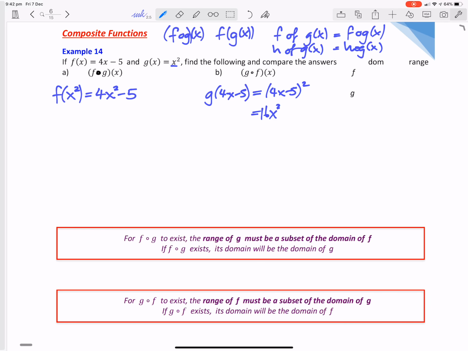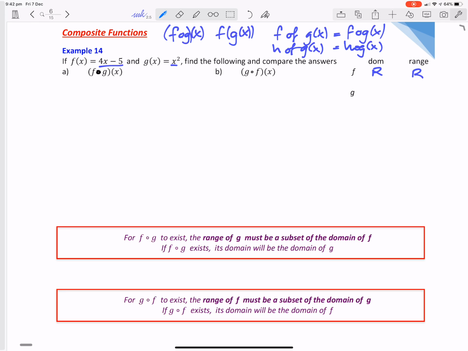Now, pretty simple. Well, it seems like it's pretty simple. However, what we need to do for this to be official is we need to check a few things. So firstly, what's the domain and range of that function? Well, we can use any real number for the domain, and because it's a straight line, its range is all real values. g of x is x squared, that's also got a domain of all reals. However, the range of x squared is 0 to infinity.